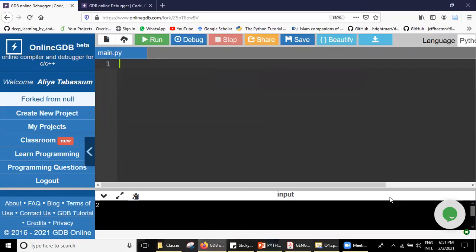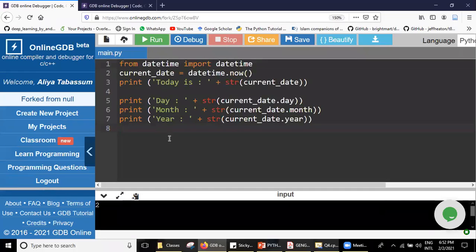I have got something in the chat. Okay, yeah, he has executed this thing. Today is, okay, he has already done this. We'll just copy this here and paste it in our compiler to see if it's giving us the right thing.